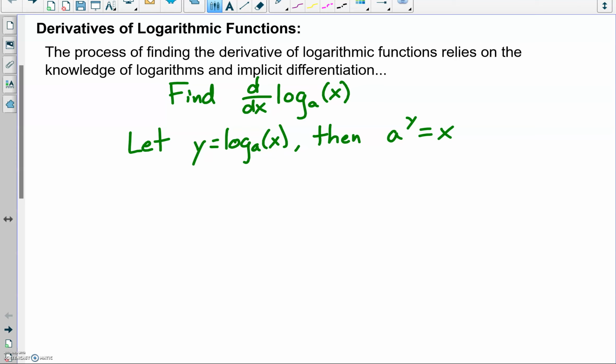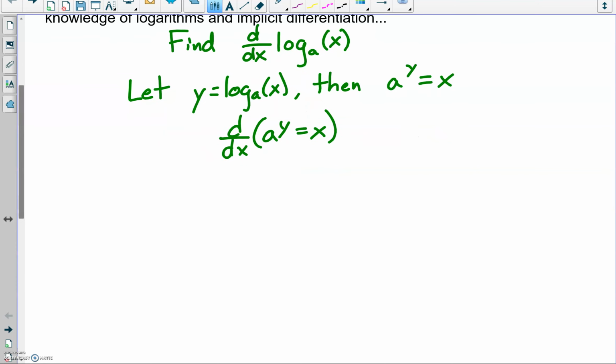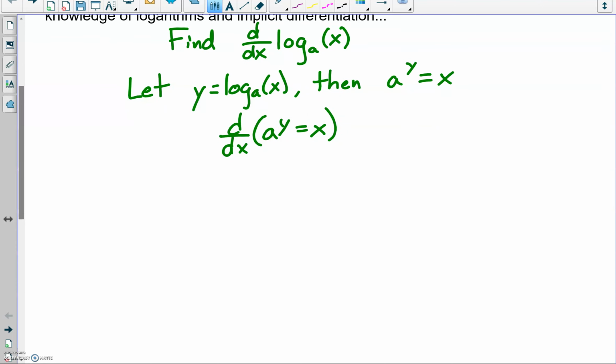And the reason we're going here is because we don't know the derivative of the log. I mean, that's the whole point of this video. So we need to use something that can rely on prior knowledge. And the a to the y equals x will allow for some prior knowledge to be used. And in fact, I'm going to go ahead and take the derivative of that equation and use implicit differentiation in order to get the derivative of y with respect to x, which essentially then will be our y derivative, or our log base a of x derivative.